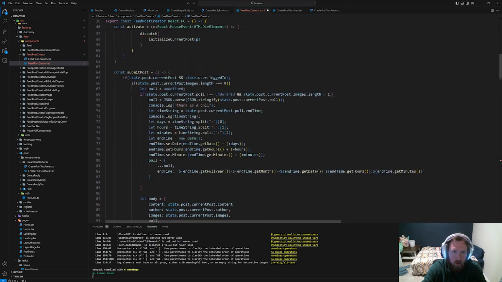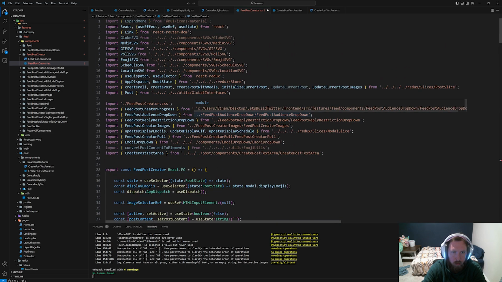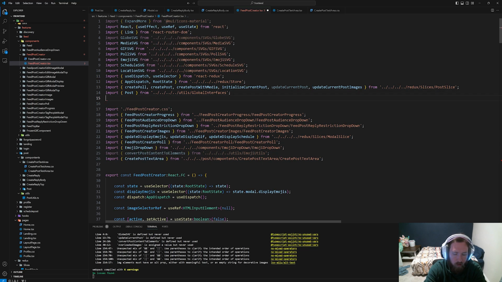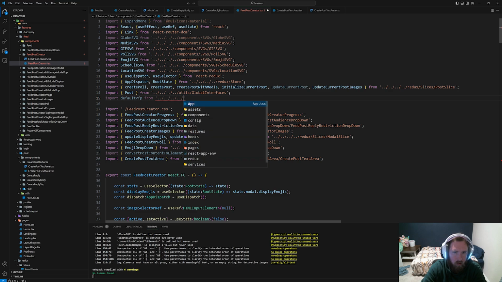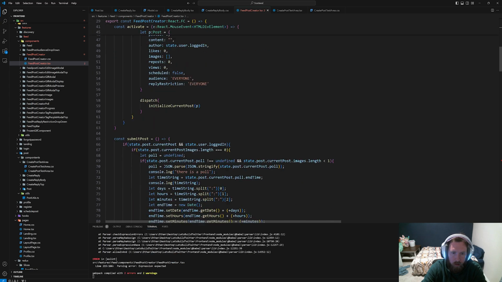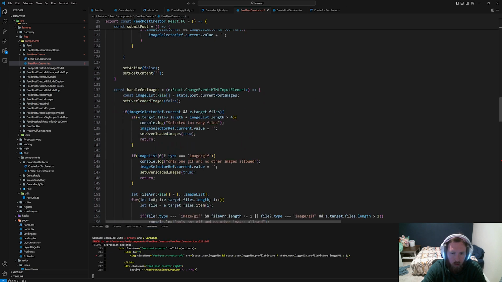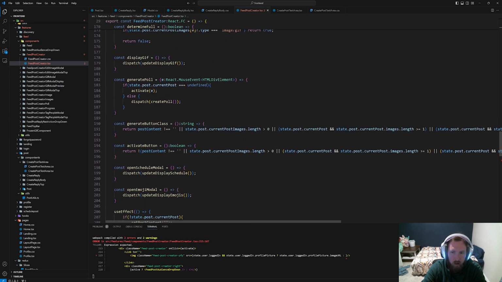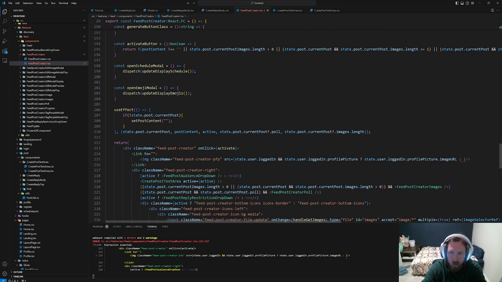Otherwise, we're going to scroll up again. I know we're doing a whole bunch of stuff, and it doesn't look like I have the default profile picture. So let's import default PFP from, let's go back to our assets. So all the way out here, assets.default PFP, save that, come back down here, and it's still going to be default because I don't have anything, but this is something that needed to be fixed for a while now as well. So this will be great.